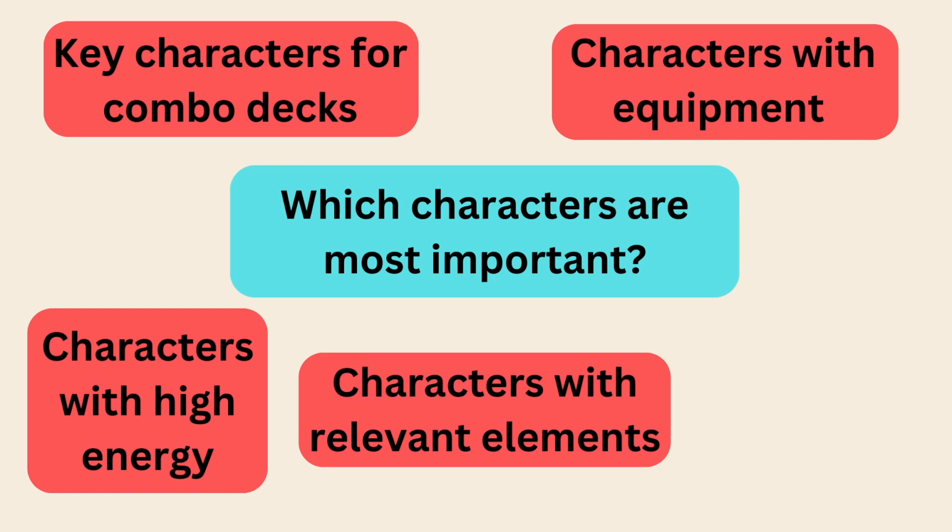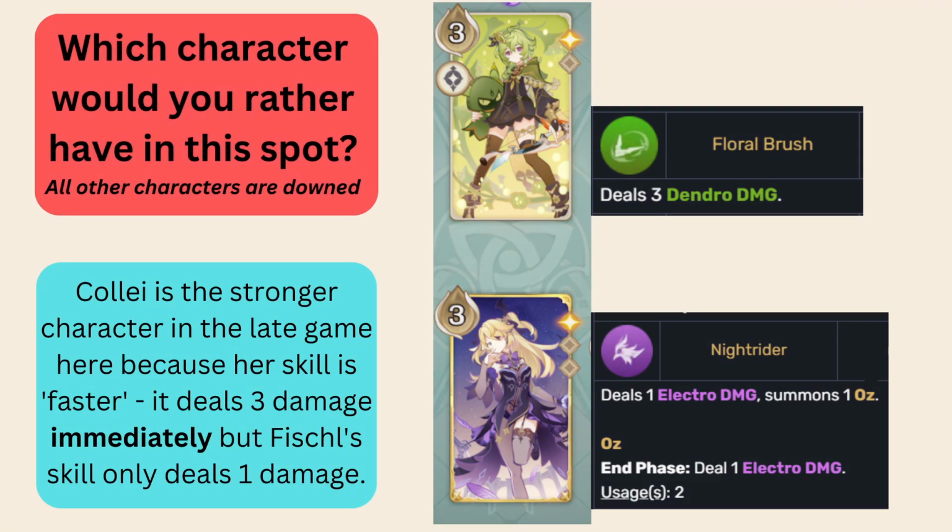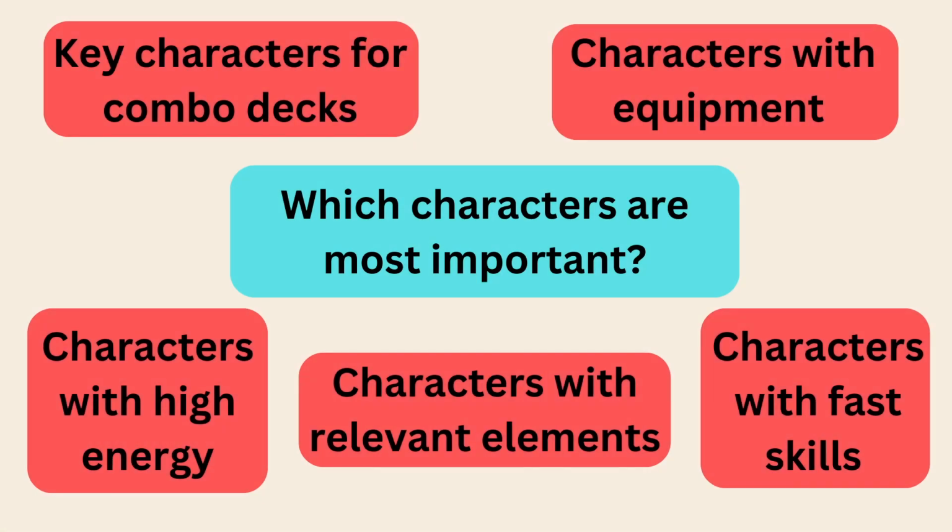Finally, especially in the late game, characters with fast skills should be prioritized over characters with slow skills. Imagine it's the final move of the game, and your opponent's character is alive on 3 health. In this position, would you rather have Collei or Fischl left as your active character? You'd obviously want Collei, since her skill immediately deals 3 damage, whereas Fischl's skill only deals 1 damage immediately and needs 2 whole turns to provide 3 damage, which will just be too slow. So in general, characters with faster skills should be prioritized in the late game.